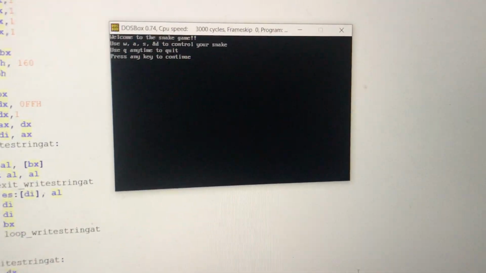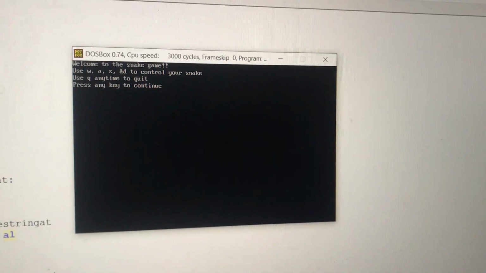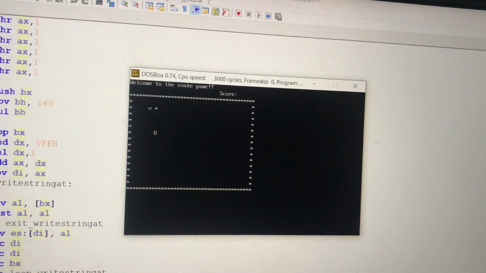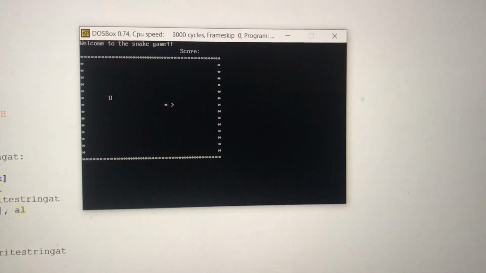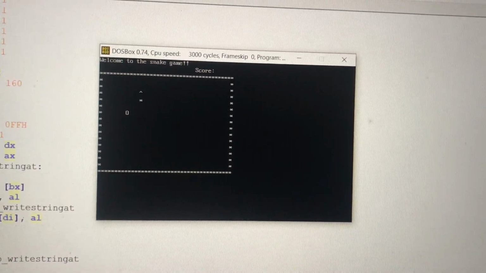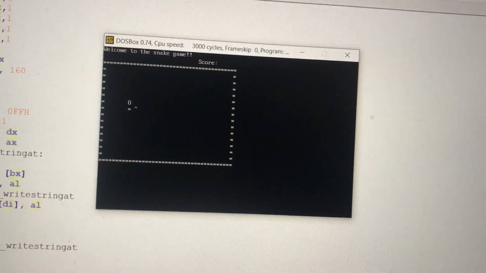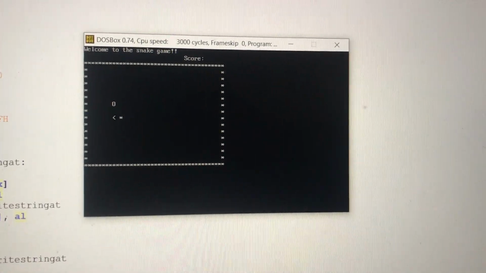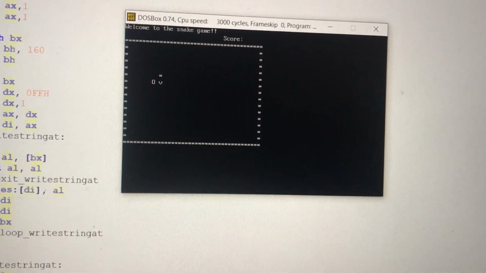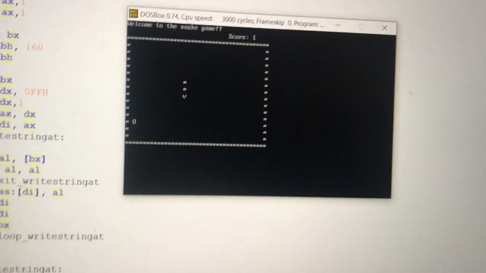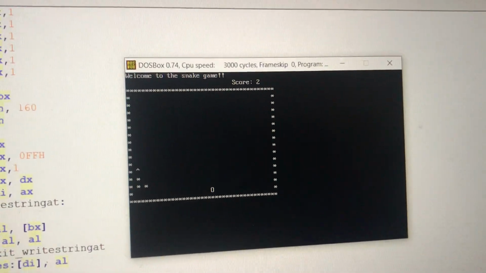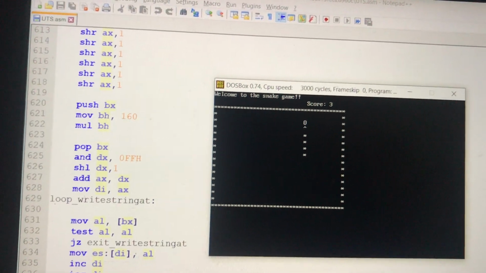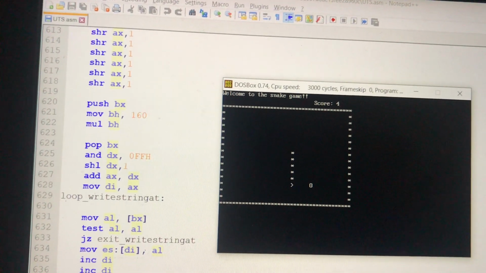So this is the main. This is the first page of the program, and after we press anything, we'll be in the game. You can see if we press W, it will go up, with S it goes down, and if we press D, it will do the right movement, and if we press A, it will do the left movement. If we eat the fruit, it will create the sound. And we also added a live score feature, so we can keep track of our achievement.